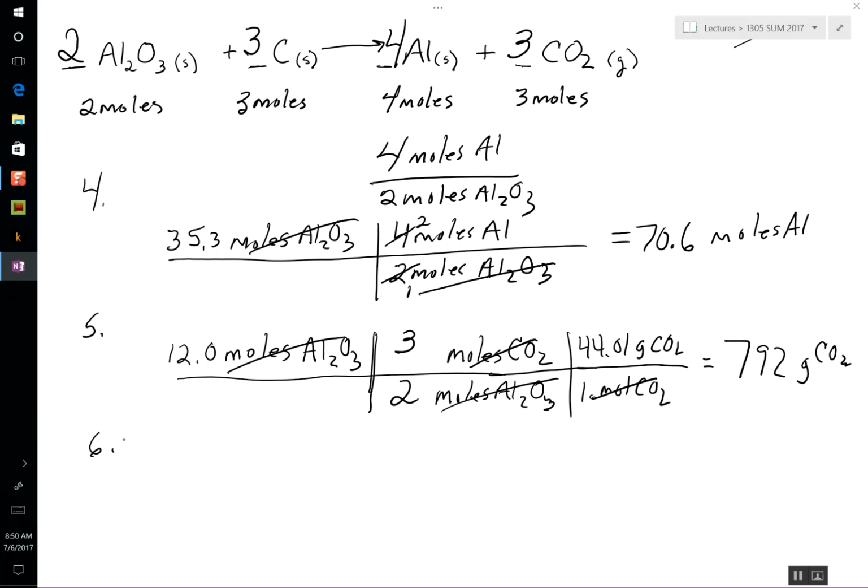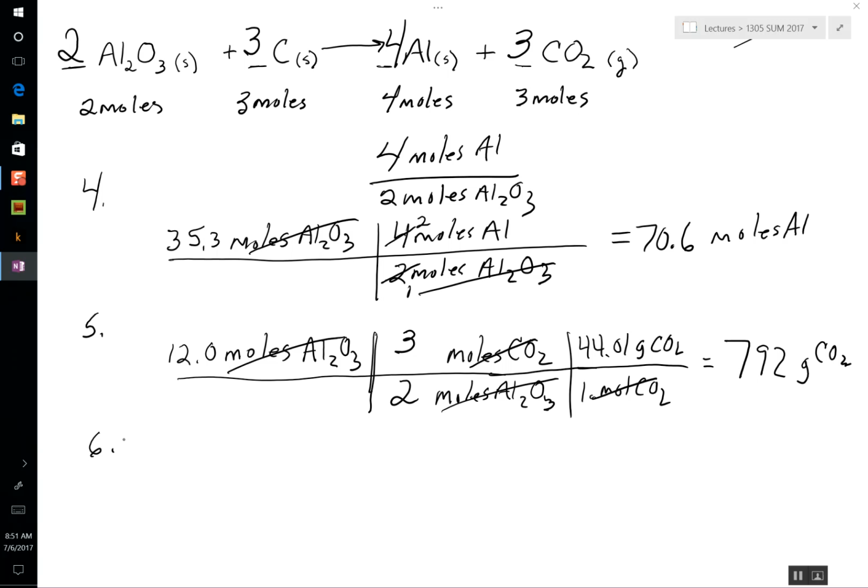I go over in the lab and I want to conduct a reaction. What am I going to do? I'm going to weigh my stuff out on a balance in grams. I'm going to weigh out a certain number of grams of aluminum oxide, a certain number of grams of carbon, and conduct a reaction and weigh my products in grams. So this is what we're really, really interested in here. Grams to grams relationships. So let's get a problem here.